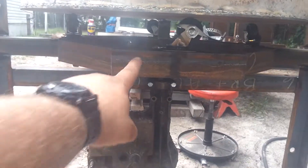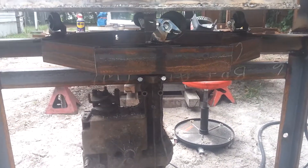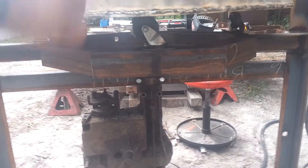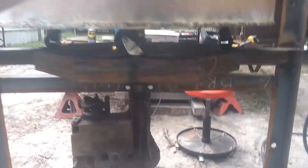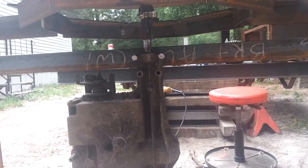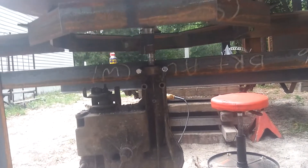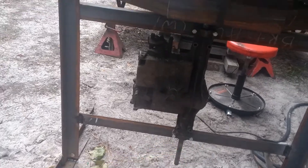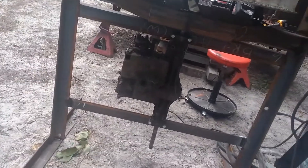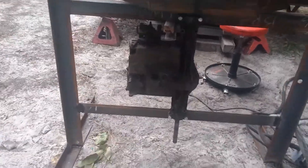I welded together an octagon thing here to support this whole thing. It's still a little warm, I just got done welding. I got casters — there's four casters under there. I rigged together a little coupling so the trans axle will turn the whole drum. I still gotta rig up a little thing down here to stop that from turning. I might just tack something from the angle iron here down to here so it stops turning.